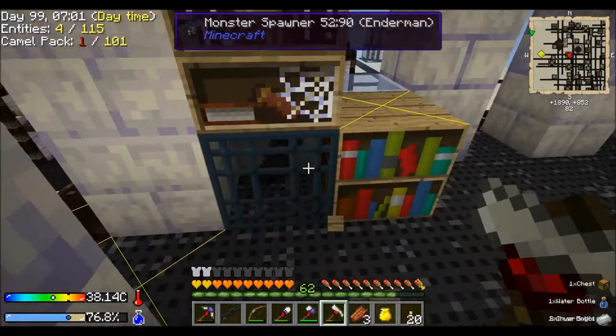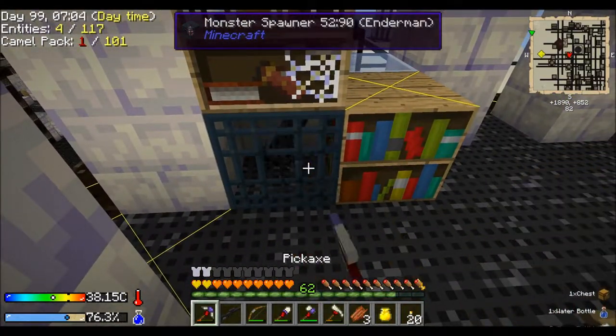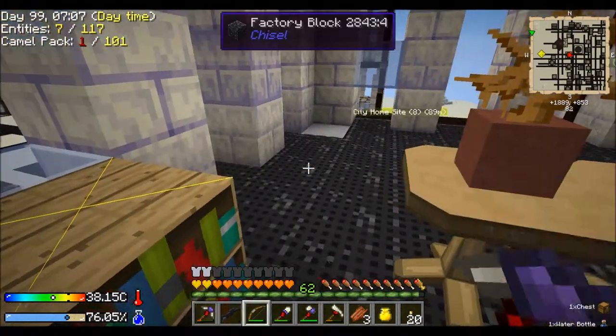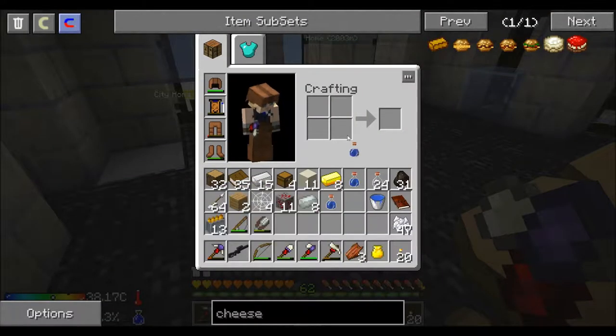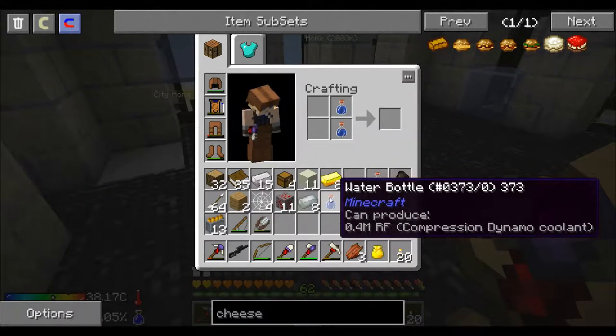What do we got here? Enderman. Okay, was there any water in there? That's good. Okay, let's use those.